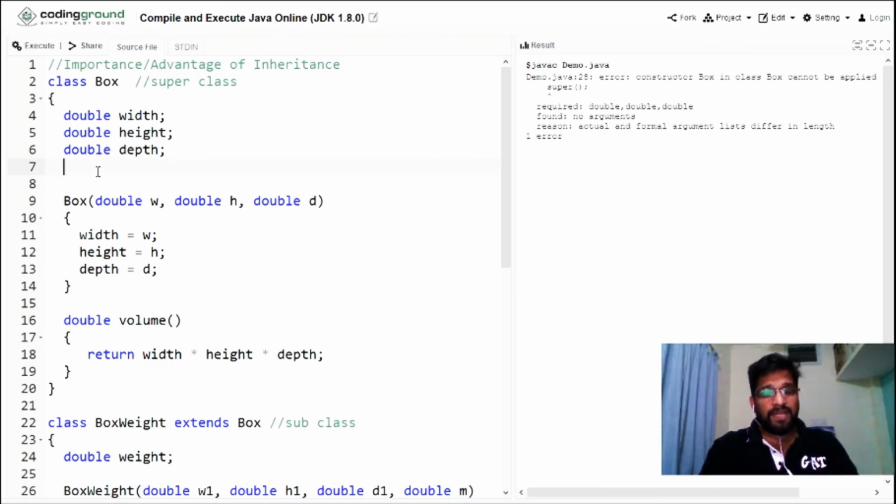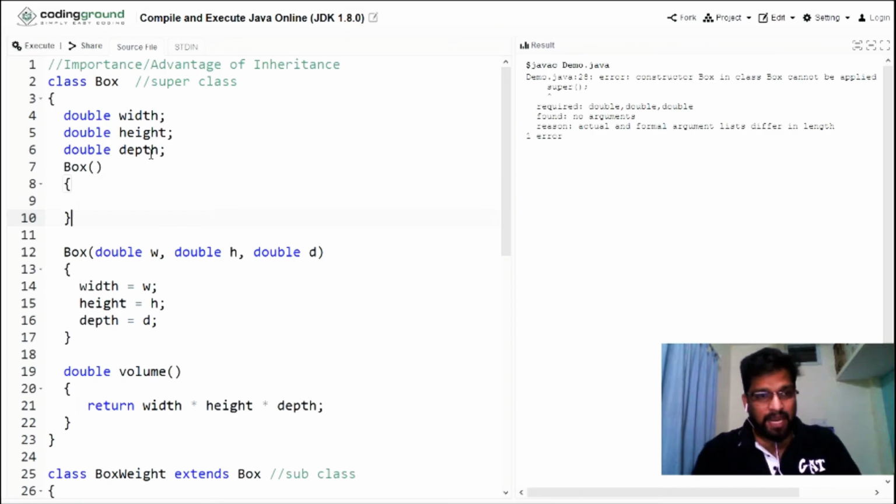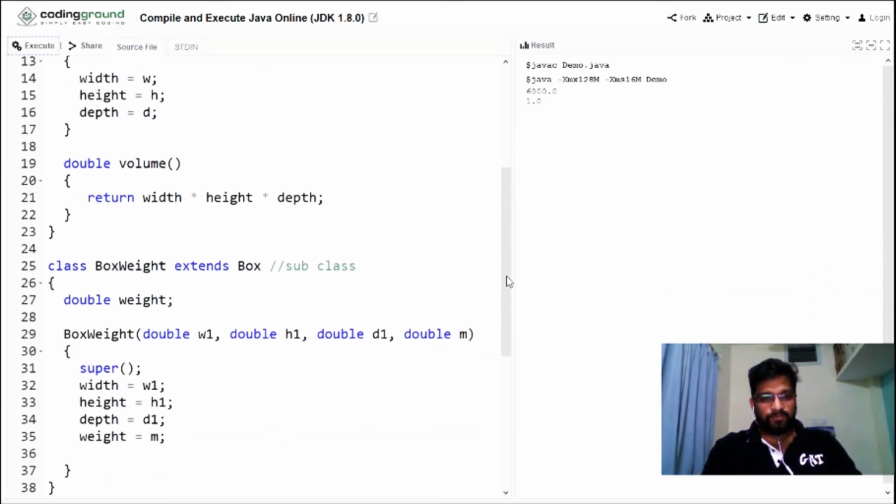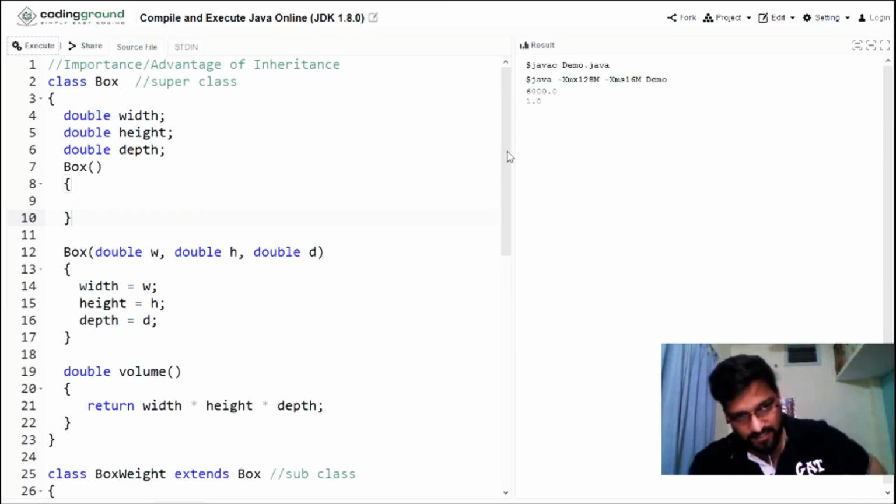Since I don't have any constructor which is taking 0 arguments, it throws an error. So once I type a default constructor and once I run, I'll get the correct output because I've written this default constructor.